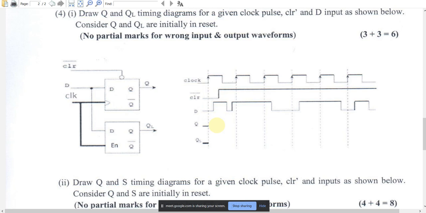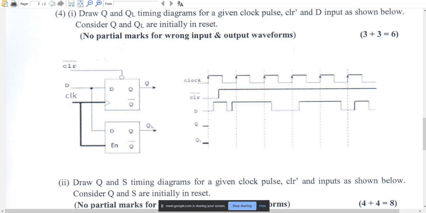So is this question clear to all of you? Sir, the second one we should take as a latch, no sir, because it is given EN. Yeah, correct. Sorry, I missed it out. The second one is a latch, and if you see there is no triangle given here, so this is a latch. So whenever the clock is high, during that phase, whatever change is happening in D will be reflected here. So you see in this case, the D is making a transition like this, so that will get reflected at the output. Here also during the clock high there is a transition which will get reflected here also. So that is the difference between these two outputs.